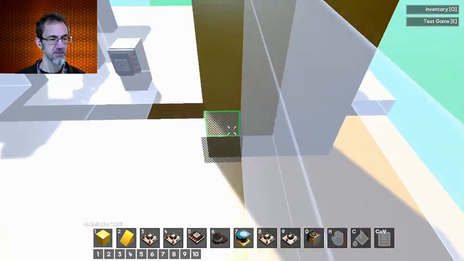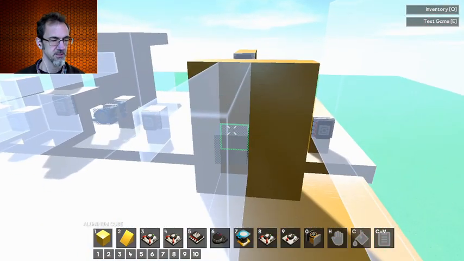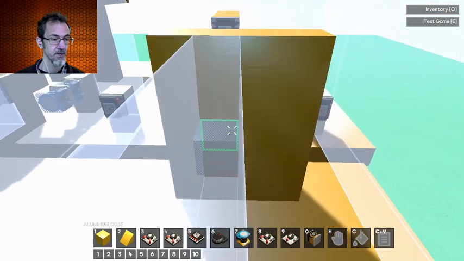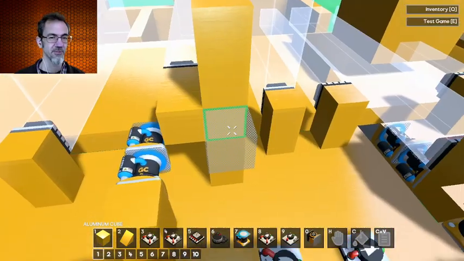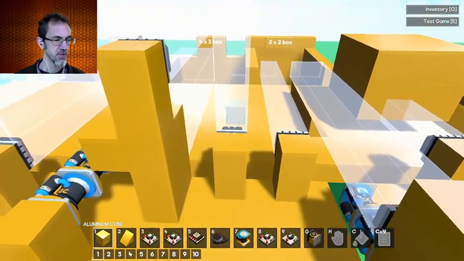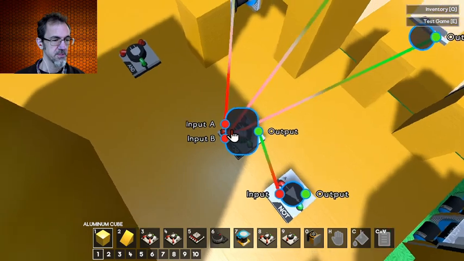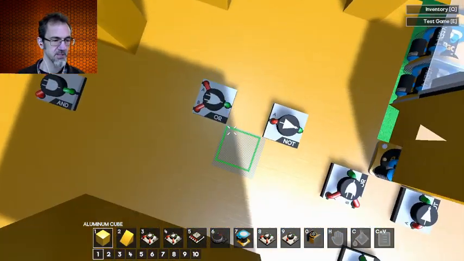So if either of these get triggered, then the piston's not going to go. So the way I've accomplished that, first off, you can use an OR gate plus a NOT gate if you want. So this OR gate is coming from this sensor and this sensor over here.